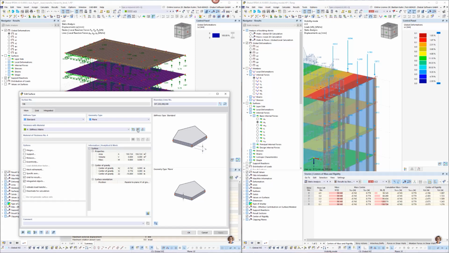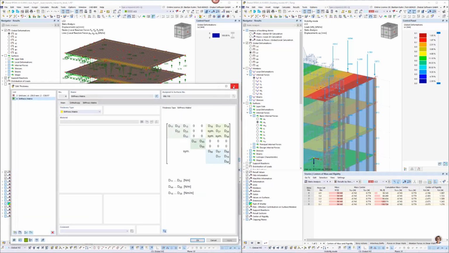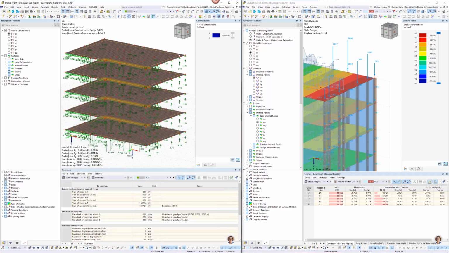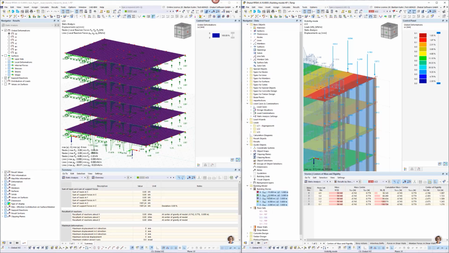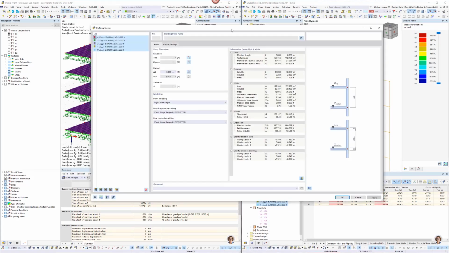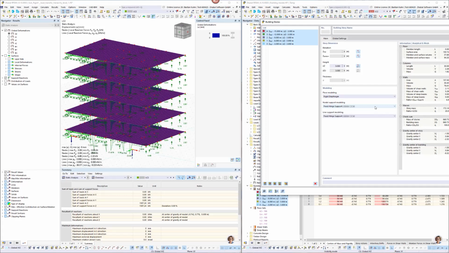And this, as said already, is containing the supports hinged here on every part and a very stiff stiffness matrix. And now the question was, how is it changing this submodel when I change the building stories in here from fixed to elastic column hinge rigid, and of course also for elastic wall hinge rigid. That was the example.